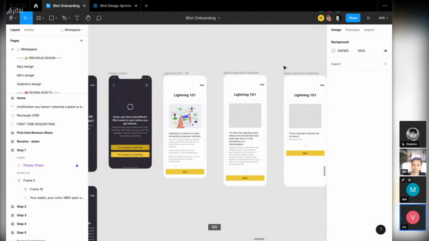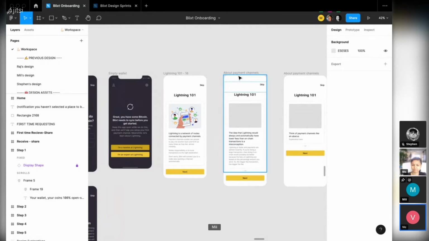I think this is very good work, but maybe there should be a synthesis process between the first screen, when I think of an empty wallet, and then you have some Bitcoin, or this Lightning 101.